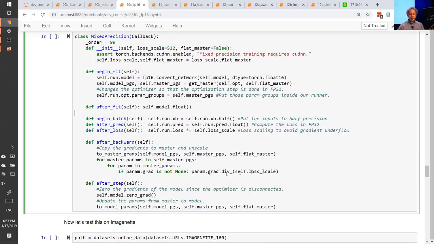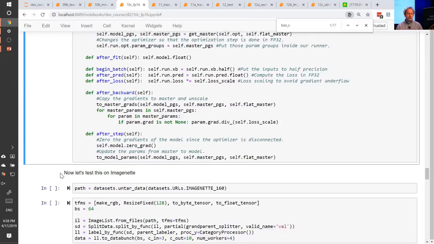One of the things that's kind of interesting is there's something here called loss scale. After the loss is calculated, we multiply it by this number called loss scale, which is generally something around 512. The reason we do that is that losses tend to be pretty small in a region where half precision floating point's not very accurate. So we just multiply it by 512, put it in a region it is accurate. And then later on, in the backward step, we just divide by that again. So that's a little tweak, but it's the difference we find generally between things working and not working.